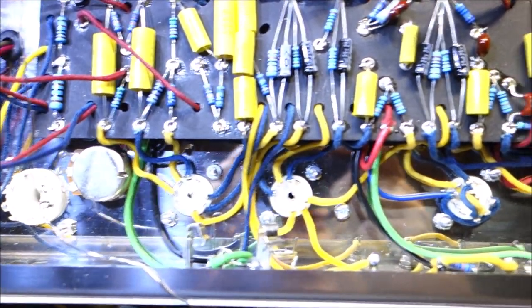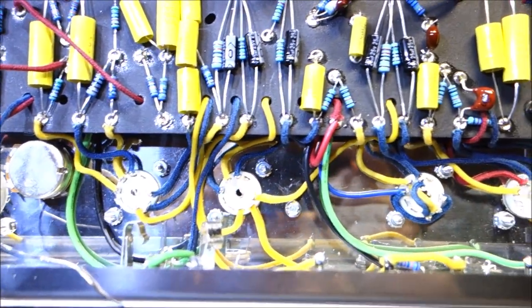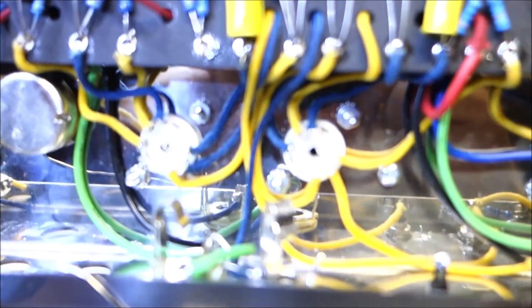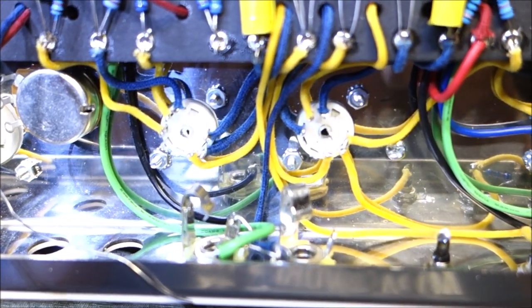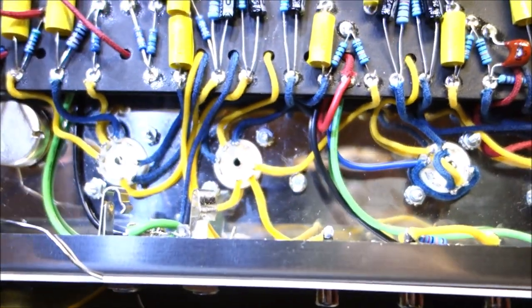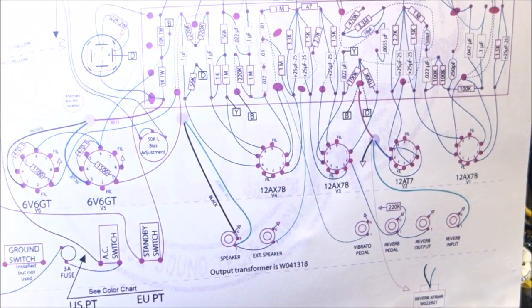Okay, so we're just soldering away. We've done the preamp and the reverb and tremolo tubes, and I did hook up the outputs of the output transformer to the speaker jacks, and the switches there for the reverb. And again, it's all just a matter of following the diagram and trying to keep it neat.